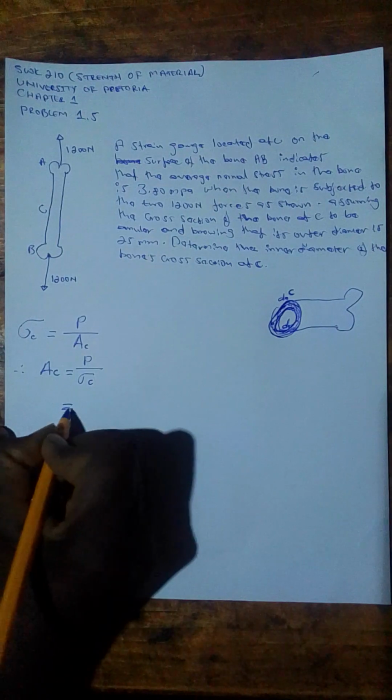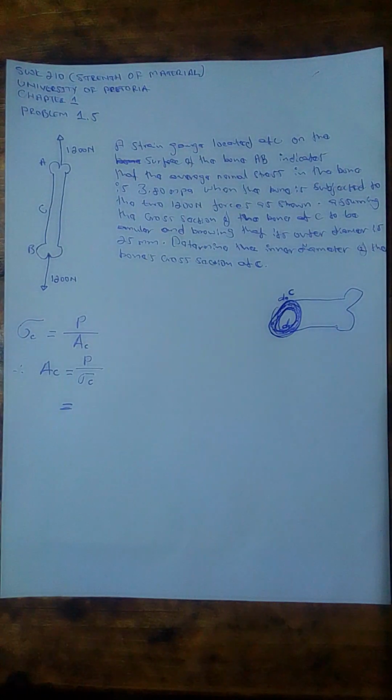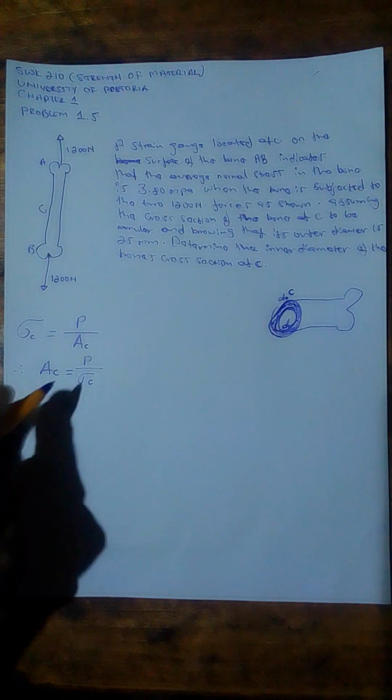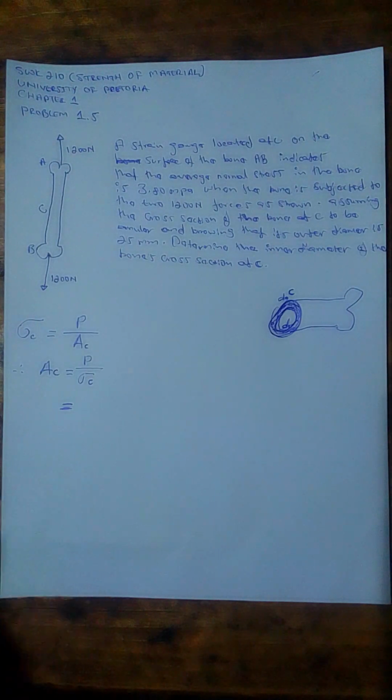Now, a very important principle of this question or of this module is here. We have two forces of 1200 N each. The question is, do we use 1200 newtons for P, or do we use 2400 because there are two? We're going to need to use 1200, but how? The answer has a lot to do with Newton's third law, which is an action-reaction law, which says for every action there's an equal but opposite reaction.